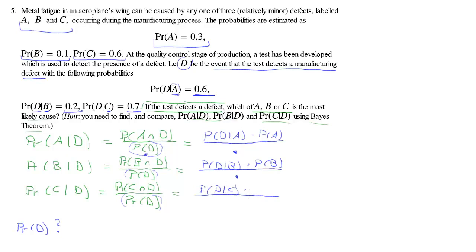And all these probabilities we are given. So D given A is 0.6, times the marginal of A which was 0.3, divided by this and that is equal to 0.18 divided by the marginal of D. Then D conditional on B is 0.2. So we can see defect 2 is actually quite difficult to detect. But fortunately it is also the rarest defect, only has probability of 0.1. So what we get here is 0.02 divided by D.